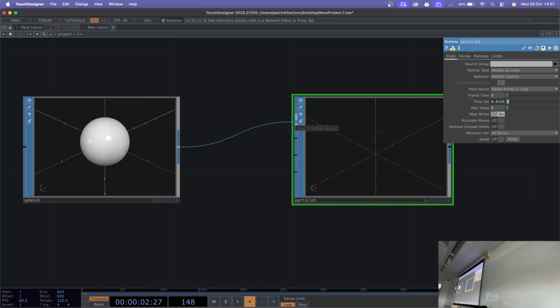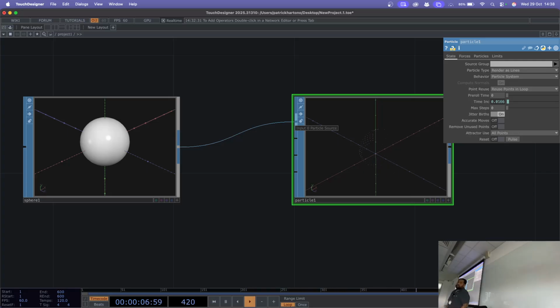Got it? Okay, before I continue, has anybody ever heard about what a particle system is? What is that? It's a bunch of particles, of course. But what is the common use of a particle system, let's say in games? Rain, snow. Yes. So particle systems are everywhere. It's the most common technique for visual effects. For example, if you would like to explode a building, the explosion is basically a particle system. So this is your first particle system based on the sphere.